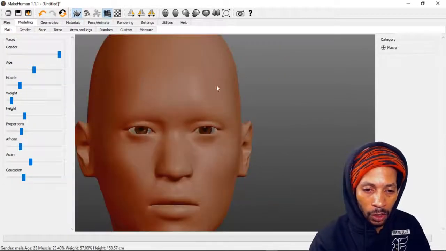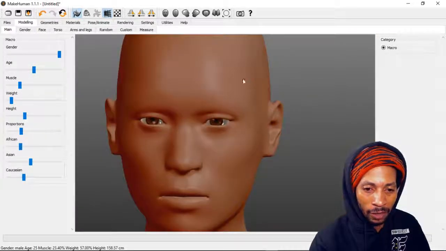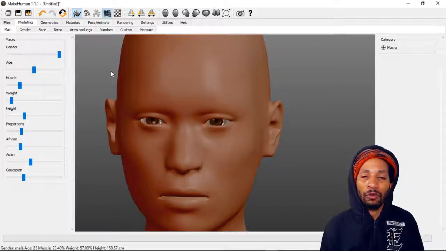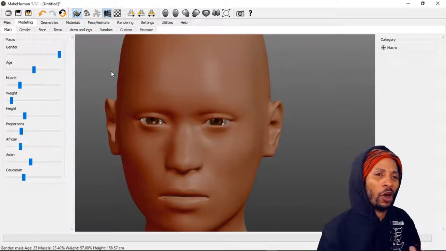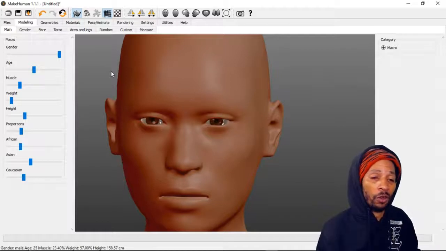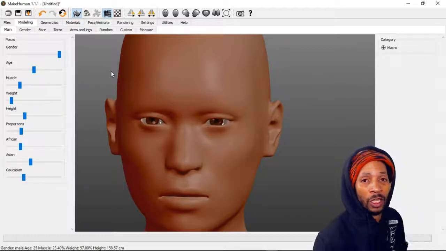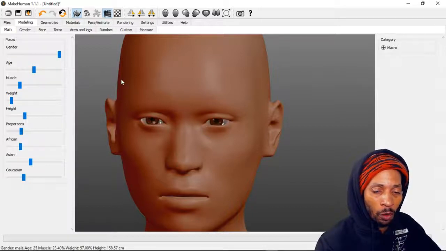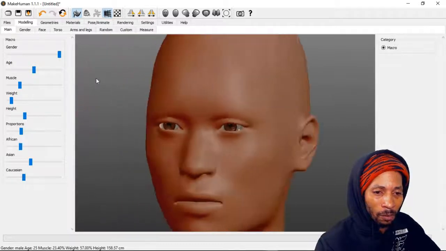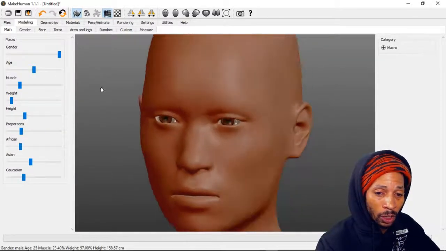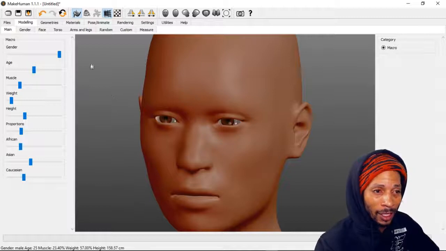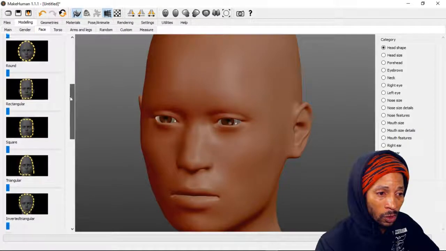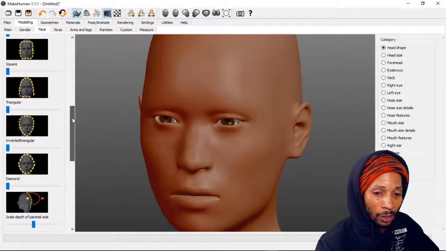Let's move in closer and get more into the detail of the face, because the face is, to me, the most important part. You can reshape all the rest of the body parts and really go hard at creating all the other things. You can even elongate them using Sculptris or some other third-party tool, and it won't really affect the final result too much. But the face is really the key, I think, to really scoring with your viewers, whoever you come up with in terms of character type and how you want it to look.